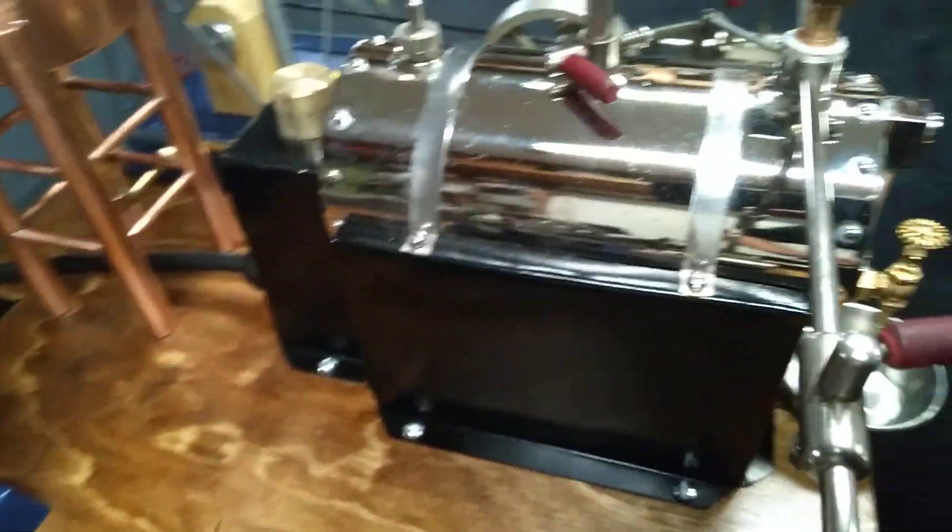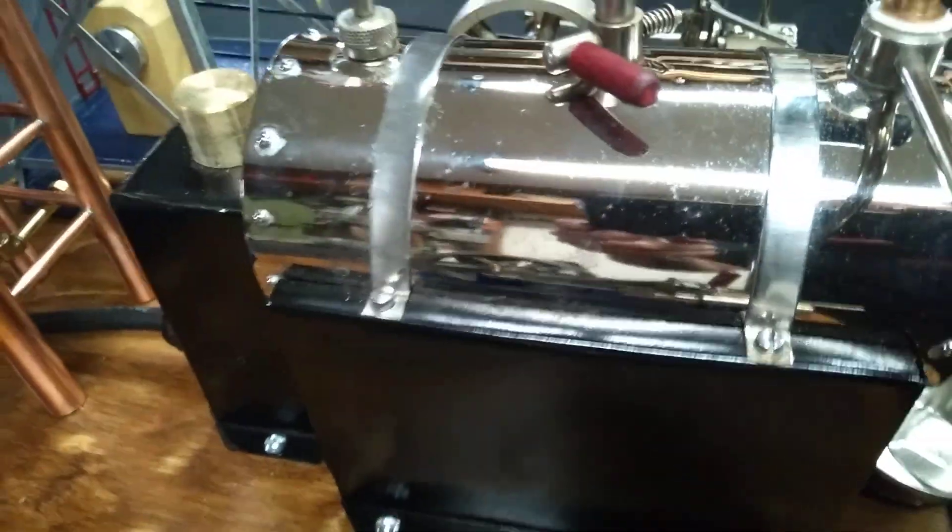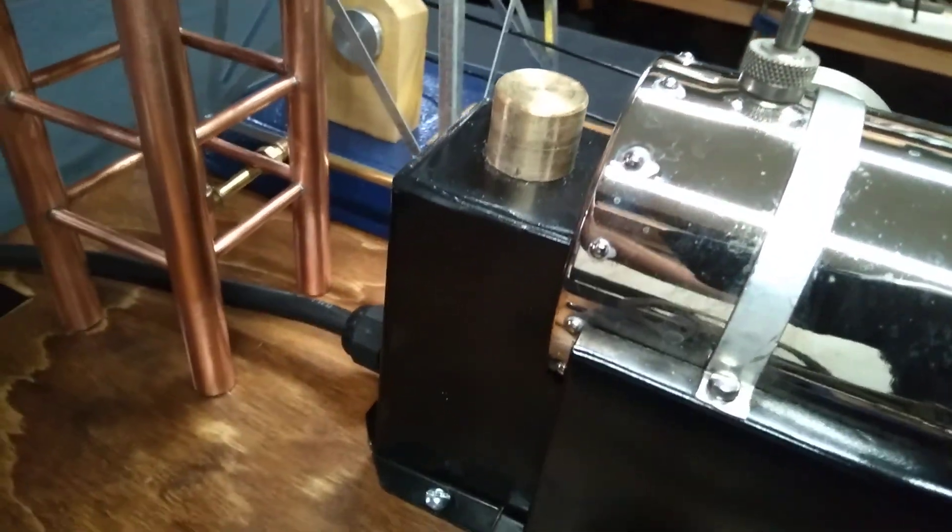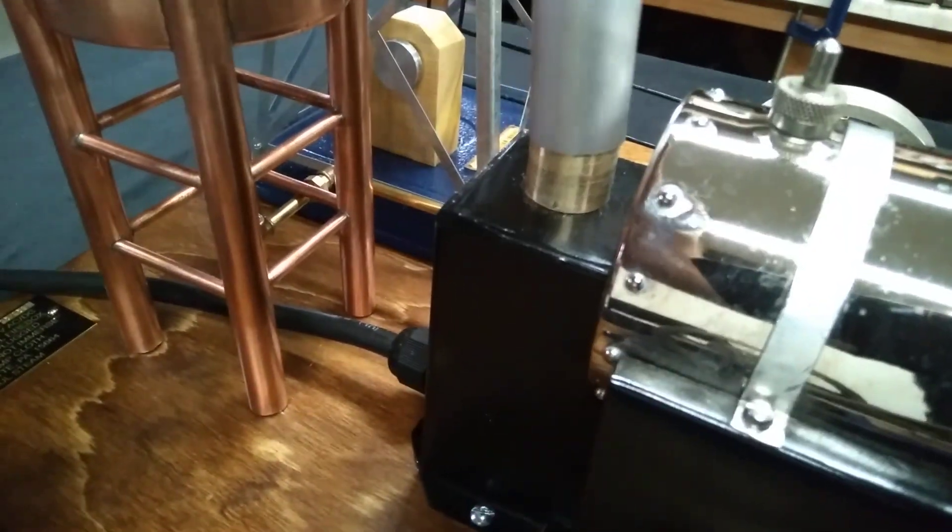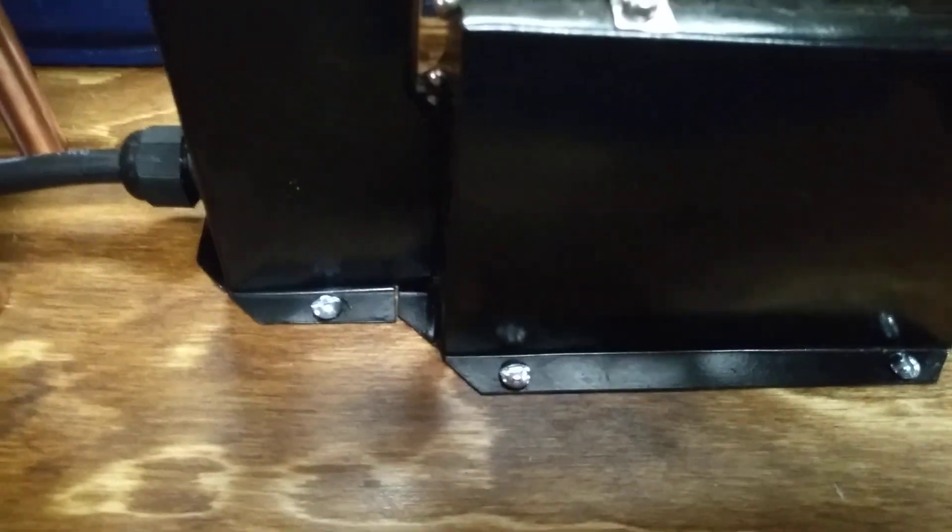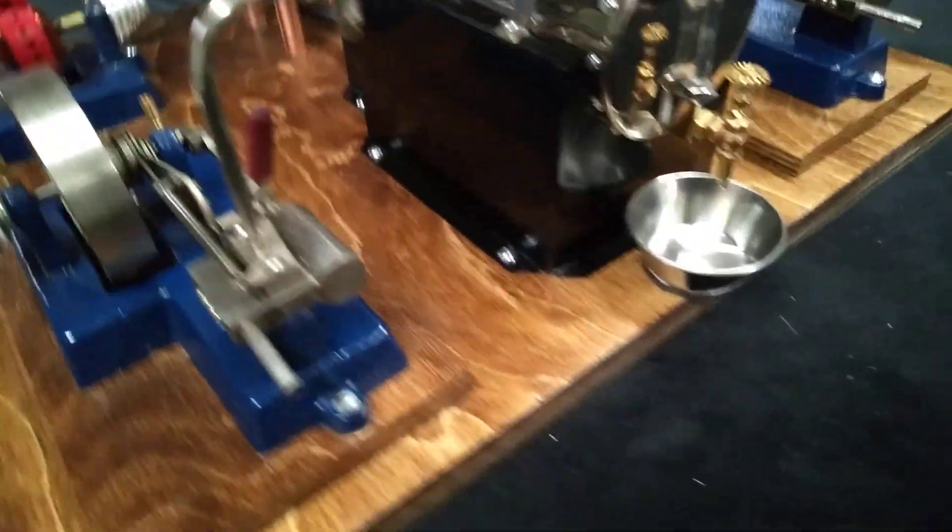We've got the firebox and the chimney stand are all custom made by me. You can see there never was a hole there for the heater band because it has an immersion rod heater in it. We've got a big, I think it's about three quarter inch tall lug to hold that nice chimney in place when rattling around. We've got a very secure cord. I don't like the HACOs so well. They're not too good in my opinion. We've got new screws all the way around, the correct ones for Jensen.